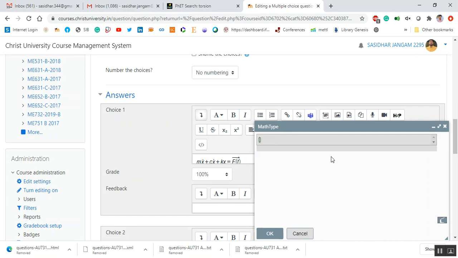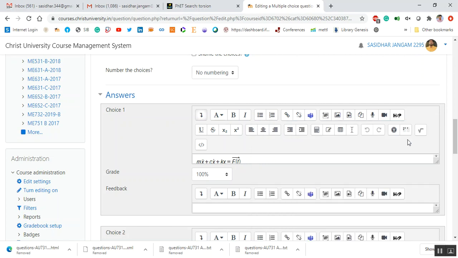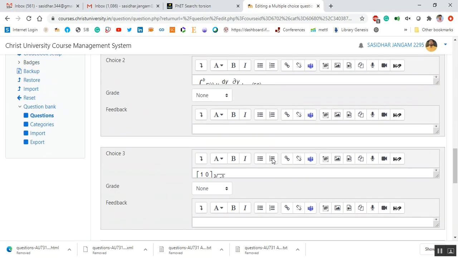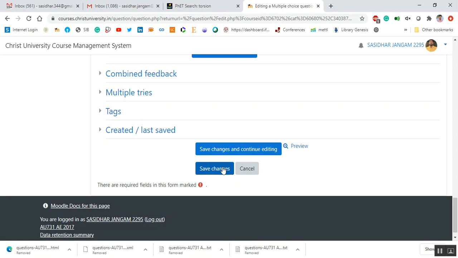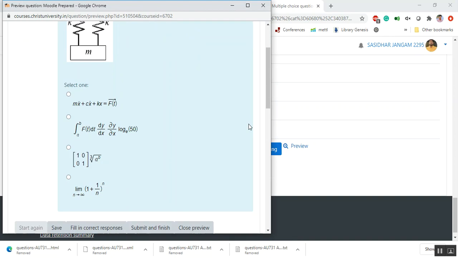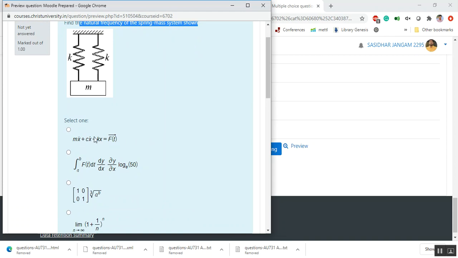So you have all possible equations, like in your MS Office, you have all possible equations, Greek, Roman letters, everything. So I have taken all those things, whatever options I have shown, right? I have given all the options, and once I have done, the question will look like this when it is rolled out, in the same way as I have shown in the image, in the Word file.